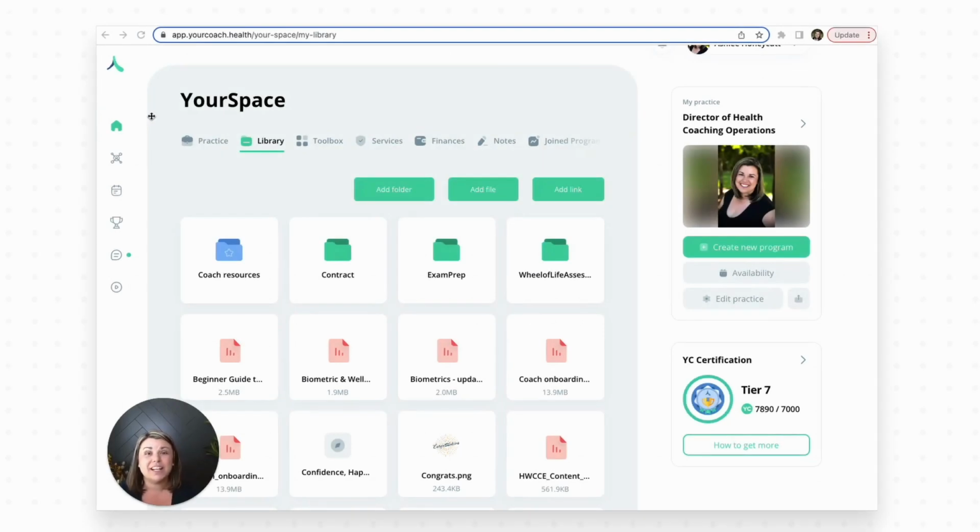Today we're going to be focusing on the library feature within our platform. For the purpose of this tutorial, we're also going to assume you're working in the web-based version of our platform. We do also have an app version for your mobile devices, and we're going to be focusing exclusively on the library feature. So it's going to assume that you've already set up your practice, maybe some programs, although you don't have to start working in your library feature. But if you haven't checked those tutorials out, it can definitely be helpful to start there.